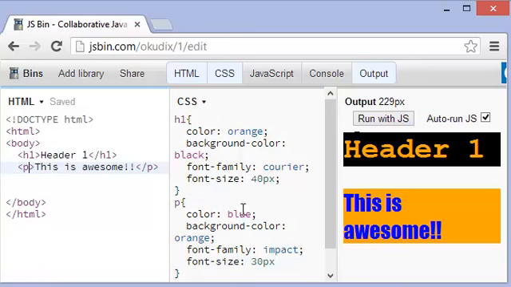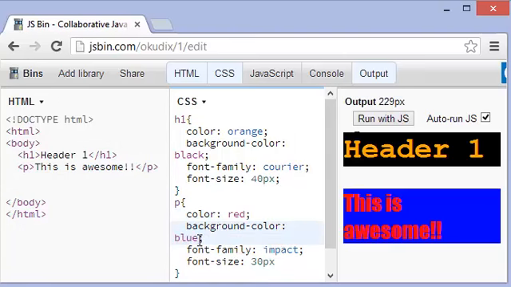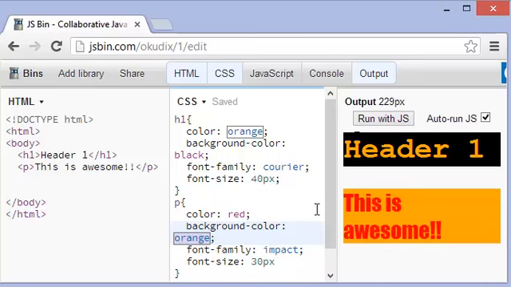All right, now if I go ahead and get rid of this style property here, you see that nothing changes. And if we change this to something like red, it works. And then we change the background color to blue, you can see that also works as well. All right, so I'll just push Control Z or Command Z to undo that, and you can do that in JSBin if you want.